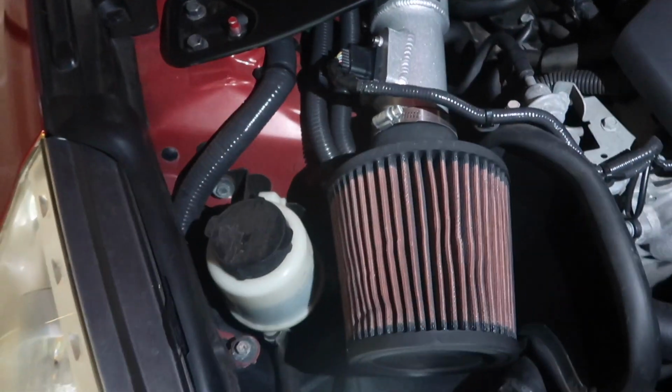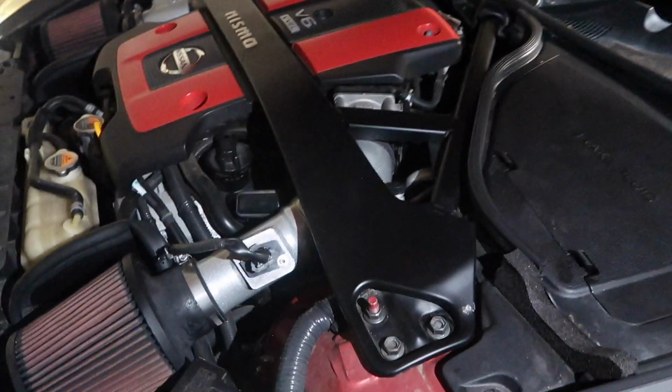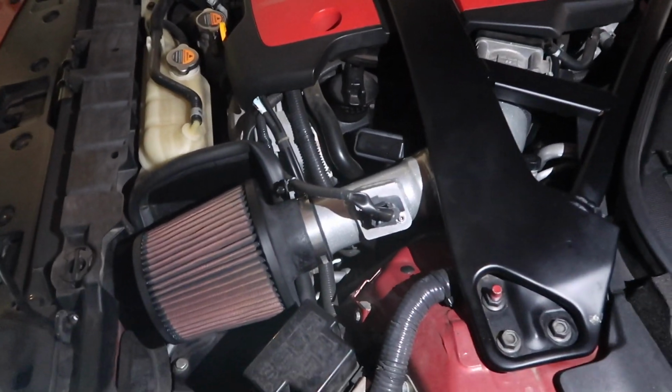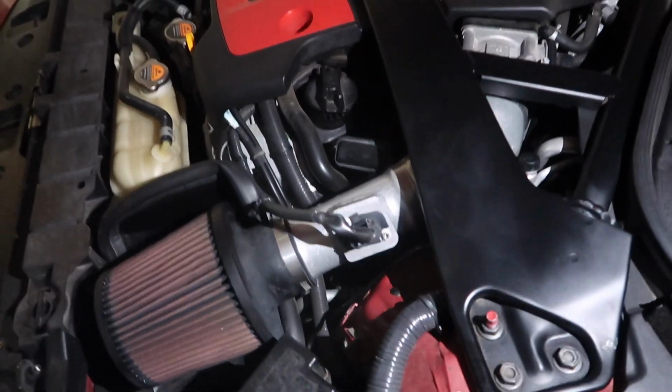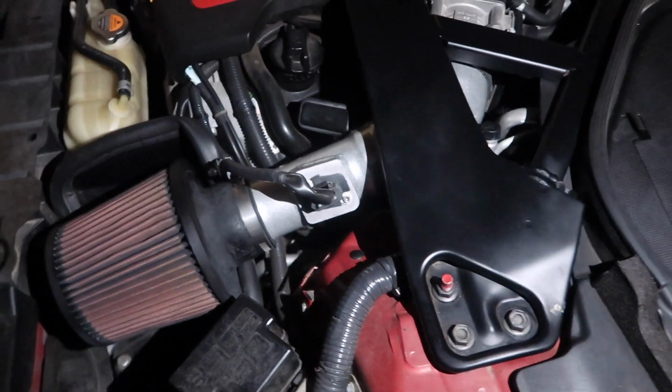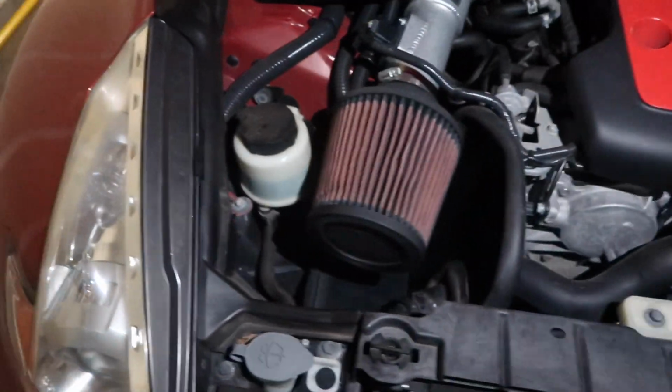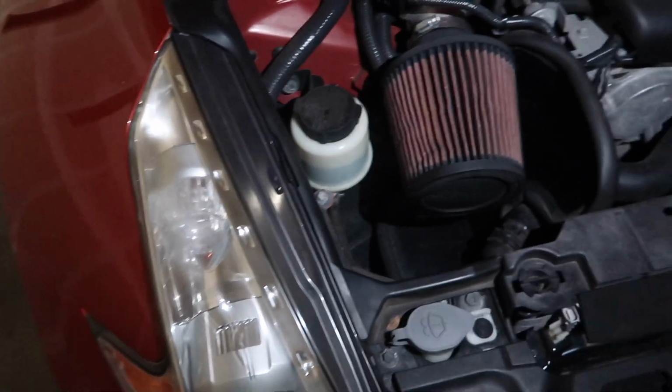So what I did, guys, to fix this problem, and again, this is a pretty well-known problem in the VQ community because there's a lot of people that have the same problem, was I cleaned my throttle bodies. That's literally what I did. That's kind of what put the cherry on top, but I did do multiple things. It just wasn't all in one day.